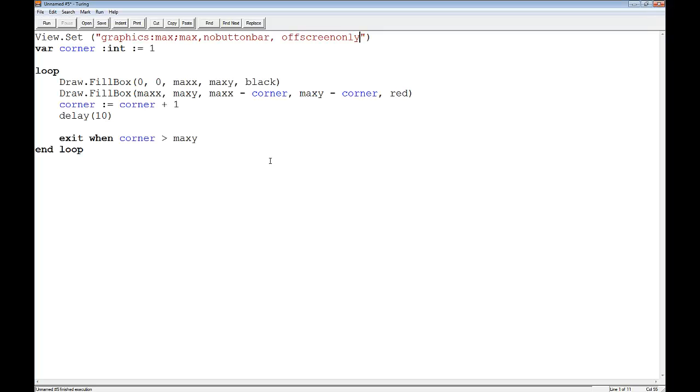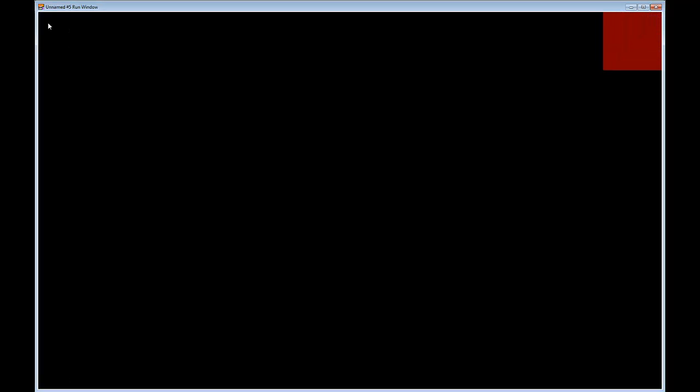Okay? Still took the same amount of time, but because it's off-screen only, it's doing it all off-screen. Now, to get it to update the screen more often, I need to do a view.update. So I'm going to do it before the delay, a view.update. So view.update takes that off-screen image and throws it on the screen so we can see it every time. And now hopefully the flicker's gone. See? Much smoother. I'm not overlaying with the black separately. I'm in fact overlaying with the black, putting the red on, all in the same instance, and then throwing it on the screen. It's not going on separately. And look how smooth that looks now.